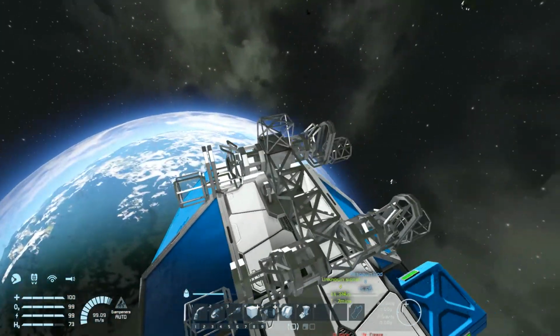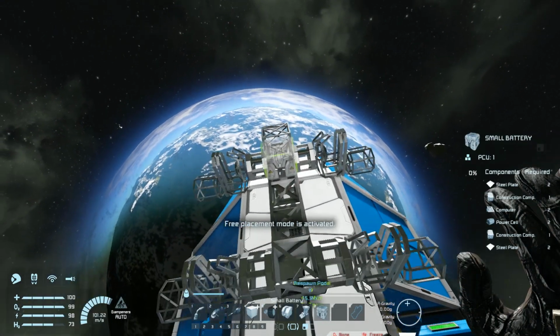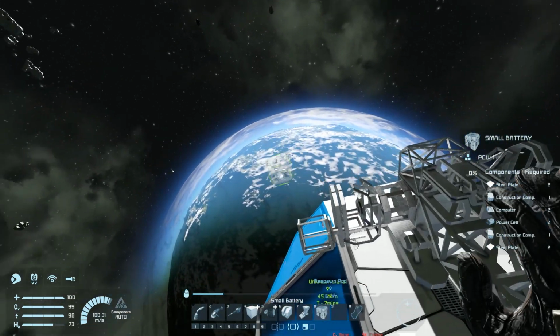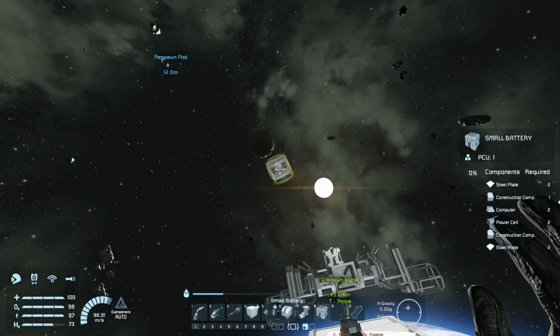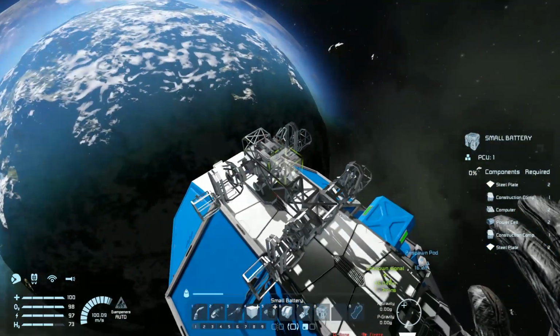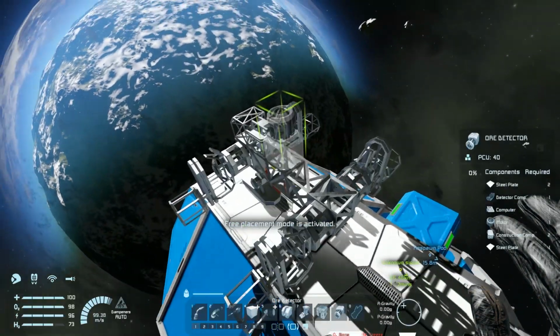I'm going to get a small battery. It was right there. I didn't need to do that. Ooh, look at that. Soon, my friend. Soon. We will be there. Okay. Oh, that moon is getting closer. What did this need? It just needs that and an ore detector, because that's what it's meant to do. It's meant to find ores, so I can mark them and go over to them.